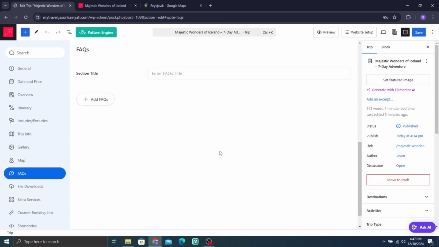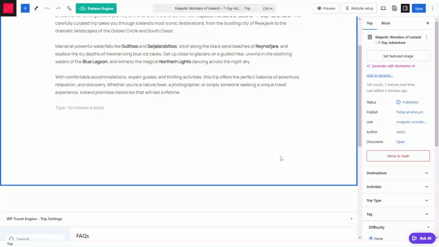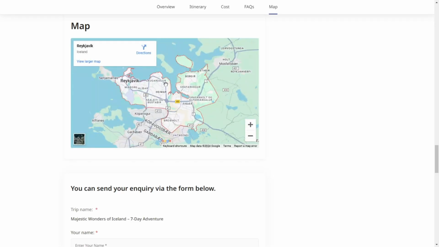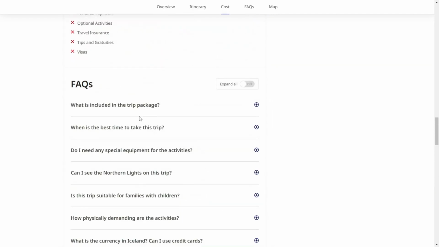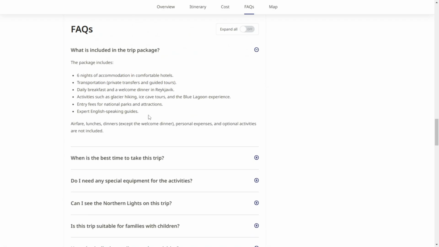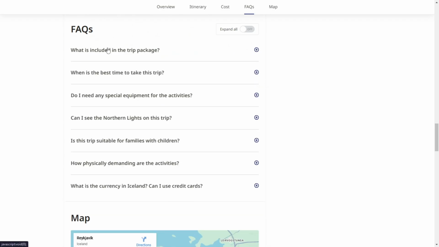Now we can go to FAQs, which are the frequently asked questions. And then over here, we can add in frequently asked questions, basically. So here, I'll type in the name as FAQs, and I'll go back to our page, and then this is the FAQ section. You see that there is an answer to the question over here. FAQ stands for frequently asked questions.